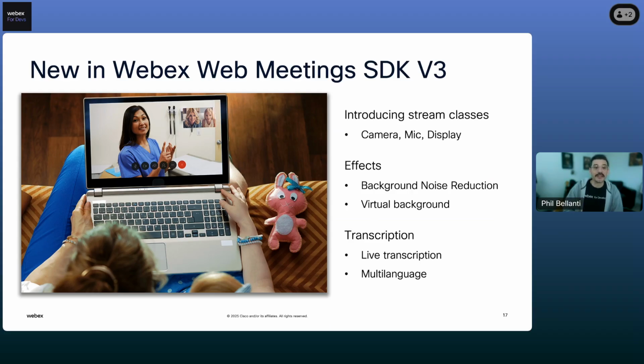But next on this slide is we now have background noise reduction and virtual background effects available inside the Web Meetings SDK. These are very popular AI features of the Webex app. They're now inside of the SDK, so we're very happy to bring them in. I know it'd be very helpful, for example, in a telehealth app. Perhaps it's being used by a doctor inside of a noisy hospital environment. So now they can appear as if they're taking the meeting from their office or the comfort of their own home, without background noise. They can put a virtual background on, and nobody will know otherwise.